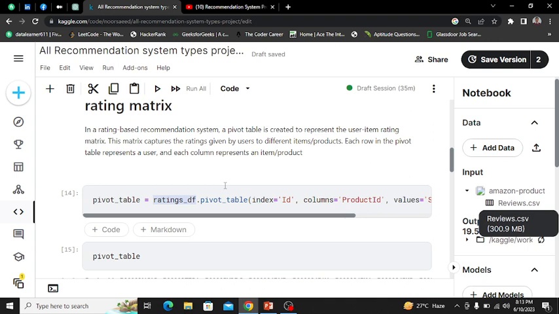Actually it is used to create a representation of the user item rating matrix. This matrix captures the ratings given by users to different items or products. And this is quite interesting: each row in this pivot table matrix represents a user, and each column represents an item or product. Now what does it mean? First I would like to explain this, then I will show it right here.